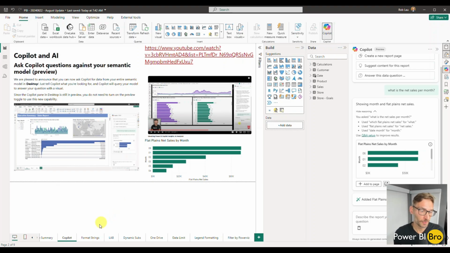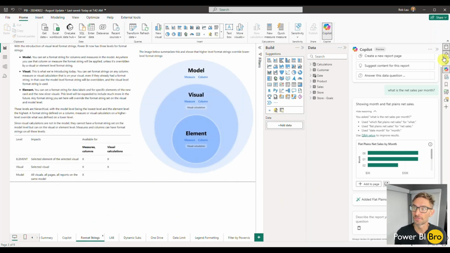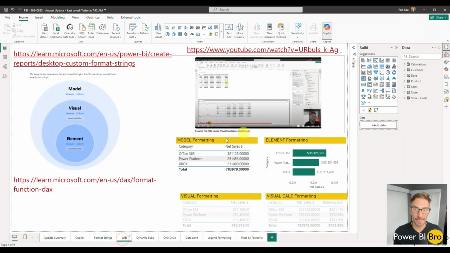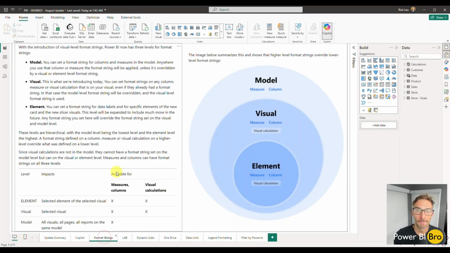Now, this next one, formatting strings, this is most certainly a new feature. So what I'm going to do is break this into two parts. There's going to be the formatting strings overview, and then we're going to do a lab where I'm going to show you these different updates. Again, you can follow this file or just watch it, but you'll understand from watching it too.